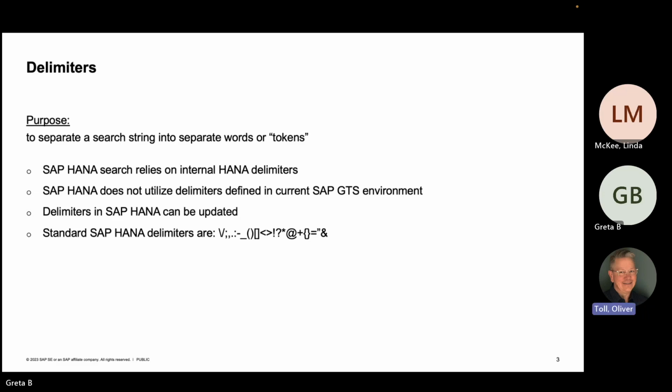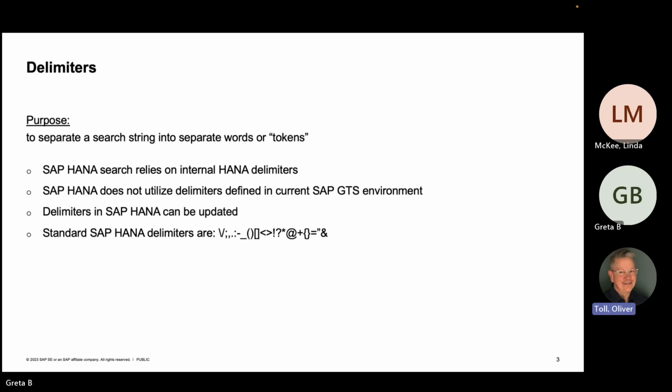As you know, delimiters separate a search string into separate words or tokens. Delimiters ensure that our business partner with the first name, space, last name is handled as 2 different search terms and not as one search term.